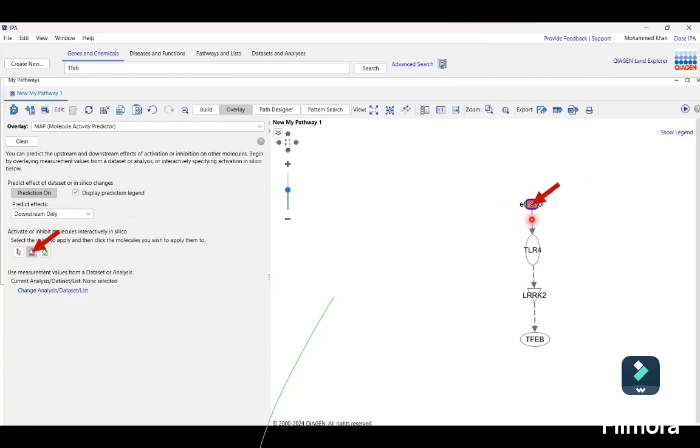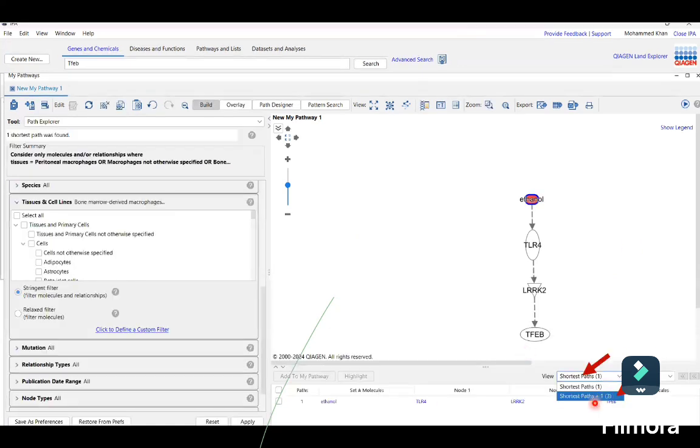Since this was a prior example, you would remember that ethanol had no predicted activation or predicted inhibition with just the shortest paths, right? So this is what we found. There was no prediction of activation or predicted inhibition, right? The same thing was true for the decreased measurements. So we clicked on decreased measurements. We saw that our cursor changed to a paint icon, right? Then we clicked on ethanol. Ethanol turns green like this. We saw that there's no predicted activation or inhibition of any downstream molecules.